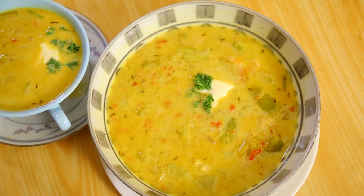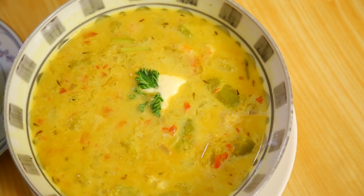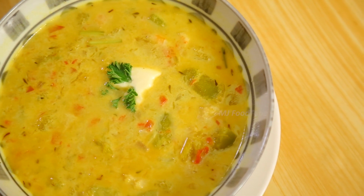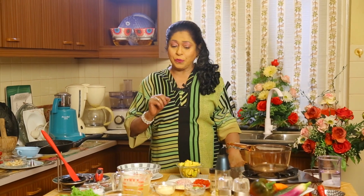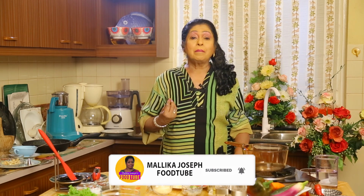I want to use pumpkin and make a soup for you. Pumpkin soup is really tasty. So we will see how we are going to make the pumpkin soup, because we are going to use a little prawns also and shrimps too, so that it will be really tasty and very nice. So we will go ahead with this pumpkin soup.